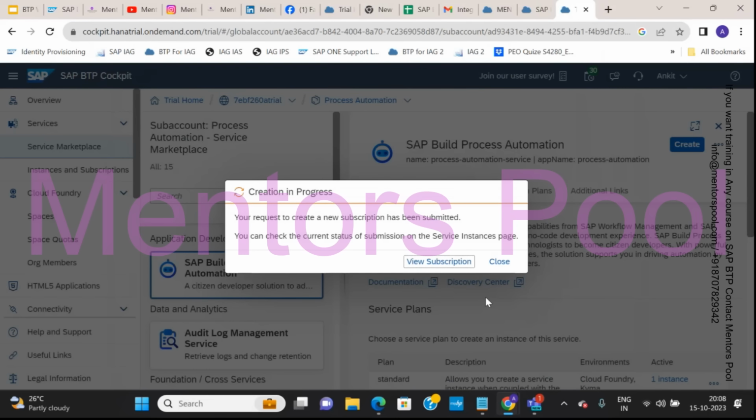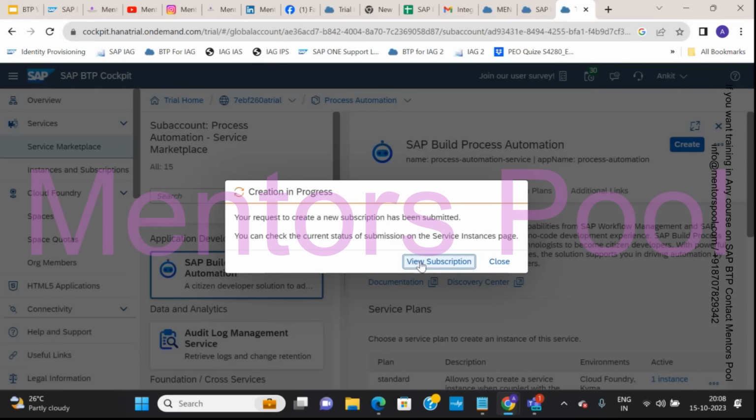And guys, there are two types of Cloud Foundry environment, Cloud Foundry space, available in your BTP cockpit. One will run the full-fledged application UI, which will not need you to create an instance of Cloud Foundry or assign memory. Those applications which are UI based don't need a space to run.